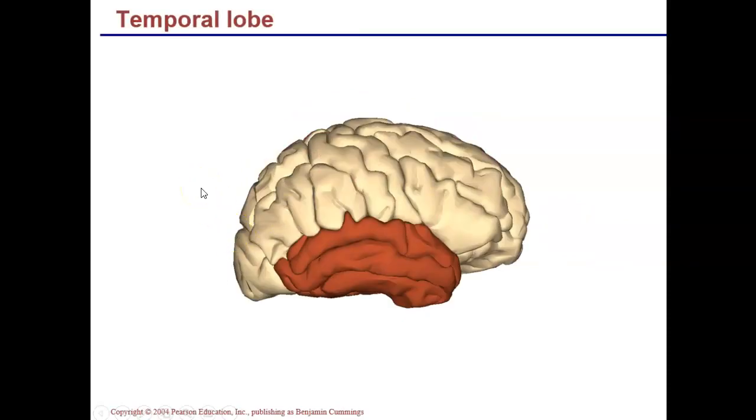Now let's move on to the temporal lobe right here on the side. What's interesting about the temporal lobe is that it has many functions with hearing, and you've probably heard that many areas of your brain are crisscrossed. Like if you're doing something with the left side of your body, you're using a lot of neurons on the right side of your brain. Well, there is truth to that, except that with the temporal lobe, that's not the case. If you're hearing something from your left ear, it goes to the left temporal lobe. If you're hearing it from the right ear, it goes into the right temporal lobe. It doesn't have that crisscross going on.